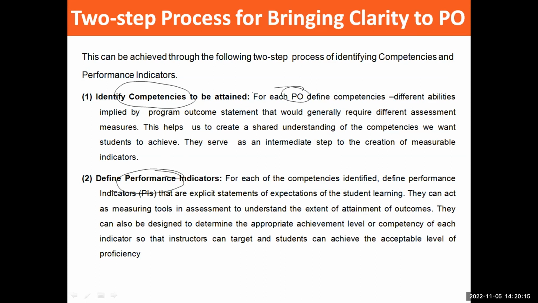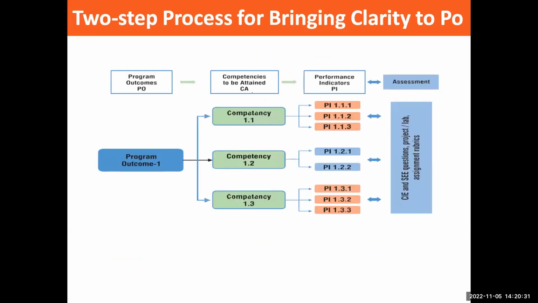So again, your work will be a little bit strengthened, and in a nutshell it is increasing, but to try to understand, it will be more fantastic and easier to understand the process of defining and finding out the attainment. So moving to the next one, the idea is what? Suppose we have 12 POs. So each PO will be defined with some competencies to be attained. So CA, that means competency to be attained.